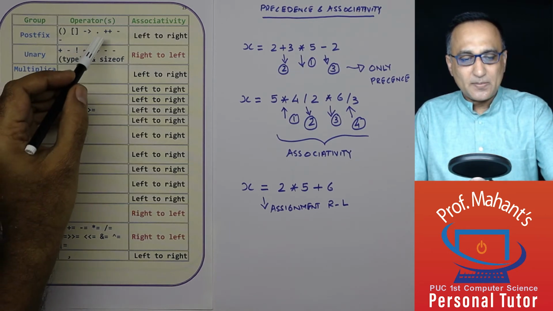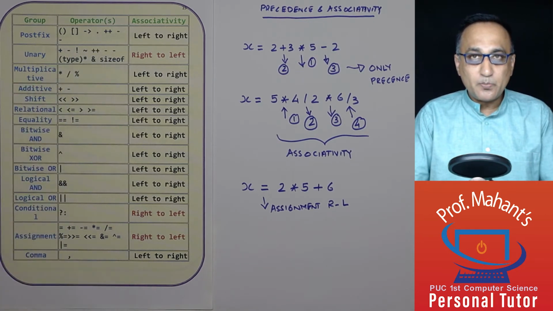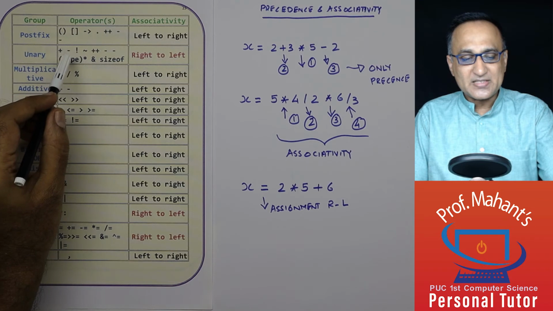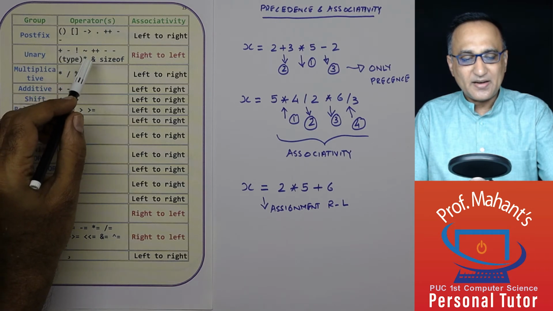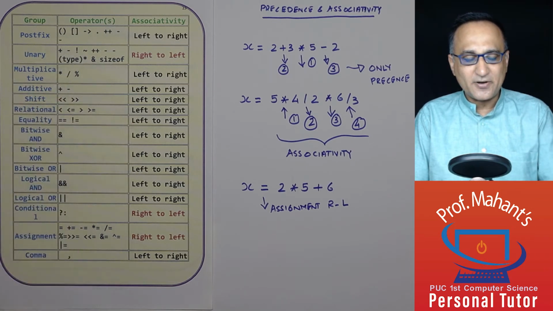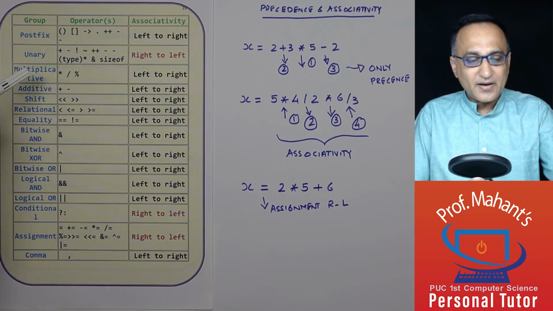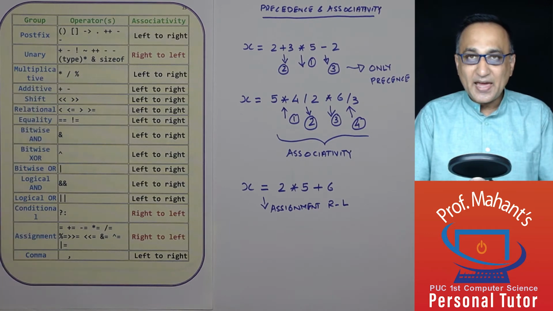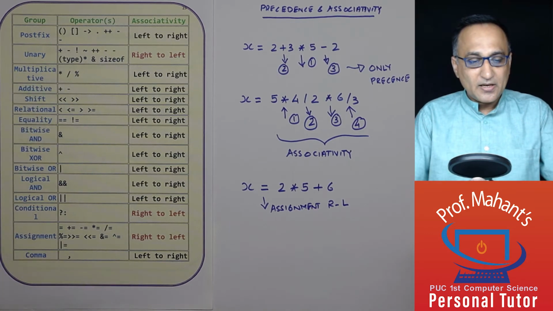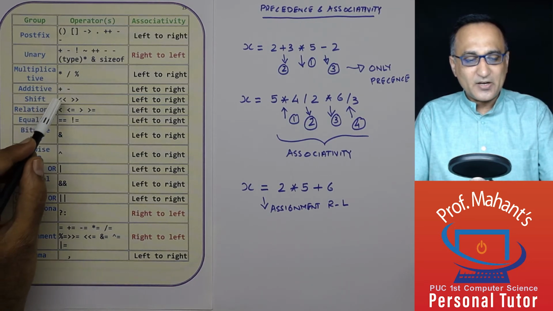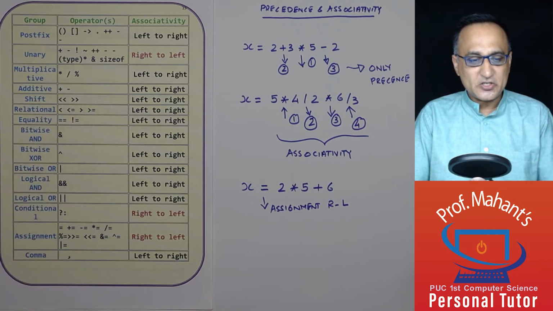Then you have the plus plus and minus minus. Post increment and post decrement operators get evaluated. After that, it's the unary minus, plus, complement, address, pointer, sizeof, and all these operators. After this, think of arithmetic operators. Multiplication, division and modulus have the same rank. Lower rank to them is addition and subtraction. After that you have left shift and right shift.